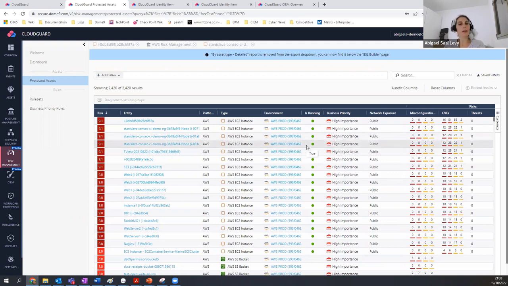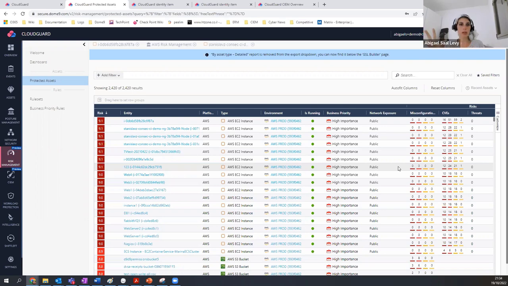So again, as time goes by, we're going to add to this more and more. But it's important to understand that from the start, the risk score that we're attributing to assets is modified by context information. And the second part, the impact, is about what happens if that asset is compromised. If there is an issue with that asset, what is the impact on my cloud environment?